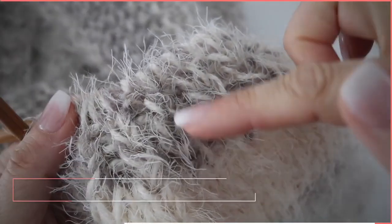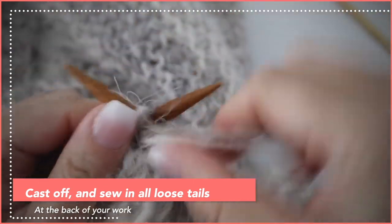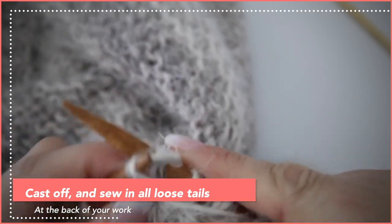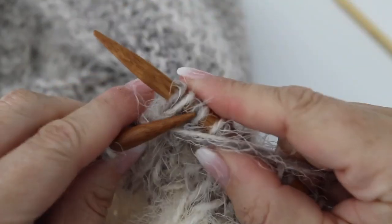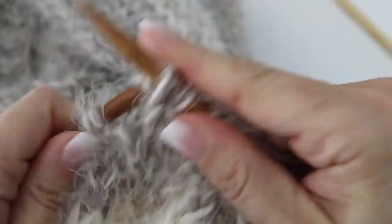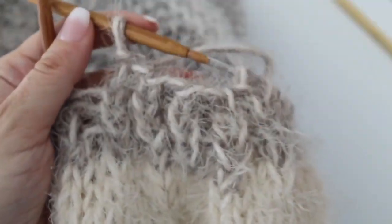And once you have the number of rounds that you want, now it's time to cast off. Casting off is the same way we did before, except you respect the stitches. You do one knit, one purl, and then you pass the knit over the purl. The next one is a knit. Pass the purl over the knit. And then now purl, and you pass the knit over the purl, and so on and so forth, until you are done casting off all your stitches. Then you're going to fasten off, sew in all the loose tails at the back of your work, and repeat exactly the same thing for the other sleeve.